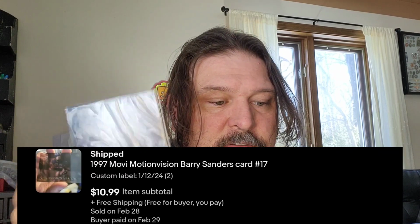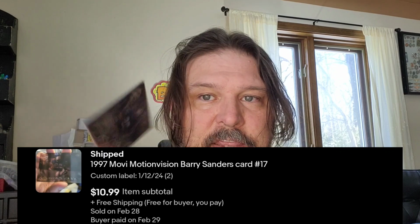So this Barry Sanders actually got 2 out of the 10 packs I bought. This one sold for $10.99. So I got all my money back selling just the one Barry Sanders card. Pretty cool. Now obviously these cards are a bit thicker, being the lenticular plastic, but they fit in a card saver just fine, and they're under the 1 ounce, so you can still send this in a standard envelope.